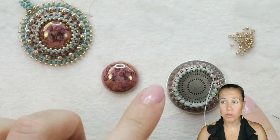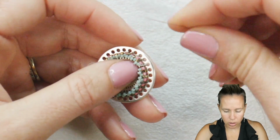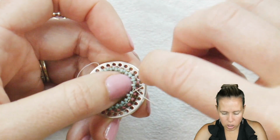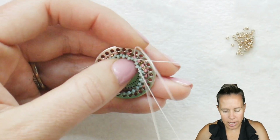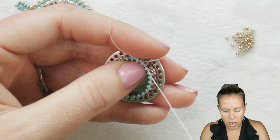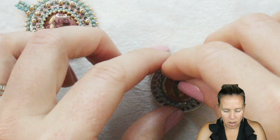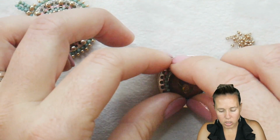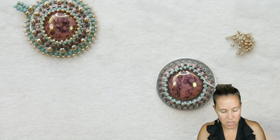So after going around 2 rows here with our nice sea opal color, I'm adding the last one, and just like I did previously, I'm going to do one more row of my peyote stitch. When I do the last row of peyote stitch, I'm going to grab the Duracoat galvanized champagne color of my 15-0. I want to put my cabochon in the middle there, making sure that it fits before I pull tightly and add my last row of my 15s.